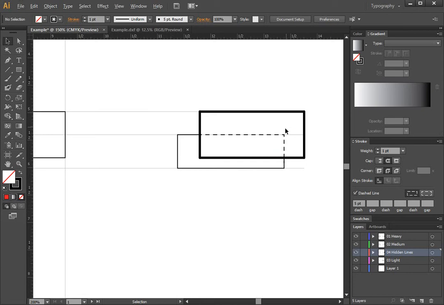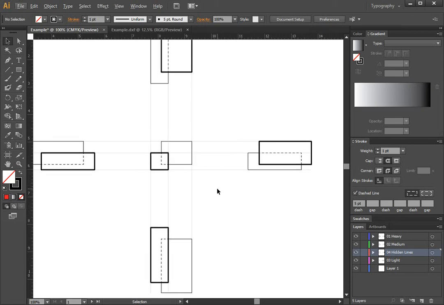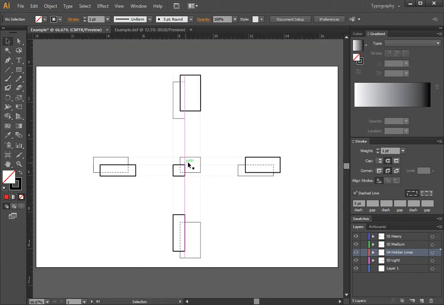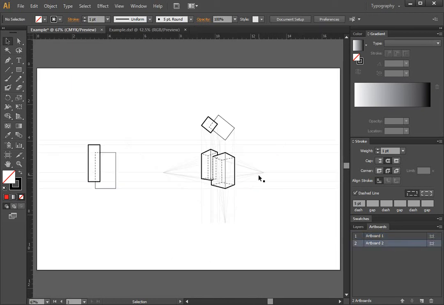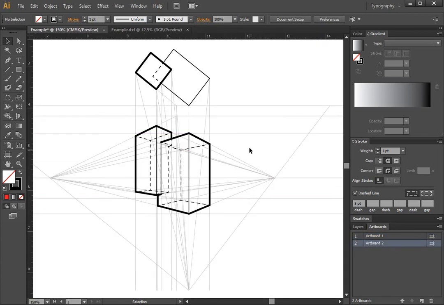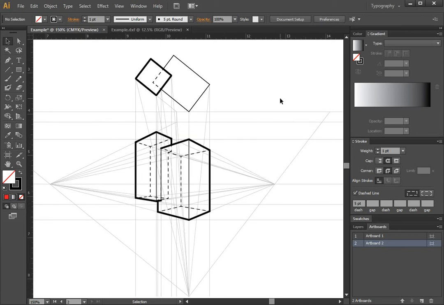So here, if I look at this, already I can see that this drawing's kind of starting to come along. It's looking pretty good. Let's jump over to our other artboard and take a look at that one, see how that's coming along. Yeah, this one's also looking pretty good. So you'll notice that this 3D drawing, because I set up my layers carefully in Rhino, it's starting to look pretty convincing already in terms of giving a lot of depth with not a lot of work.